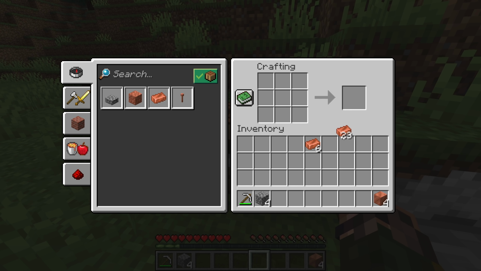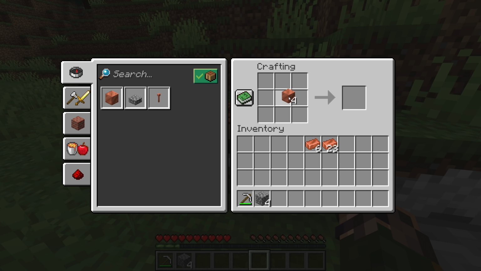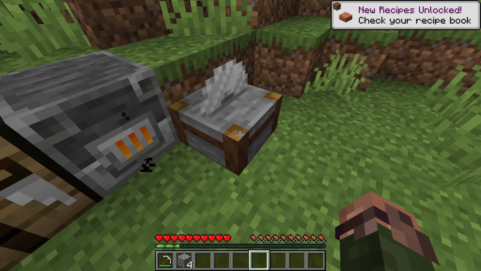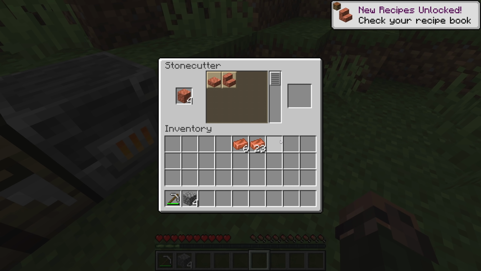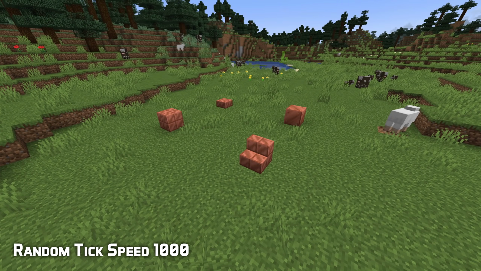Once you have copper blocks, you can craft those 2x2 to get cut copper or cut them in a stonecutter. And cut copper in turn can be crafted or stonecut into stairs and slabs. All of those blocks are also available in 4 stages of oxidization. They are copper, exposed copper, weathered copper, and oxidized copper, progressively turning the block more and more green.